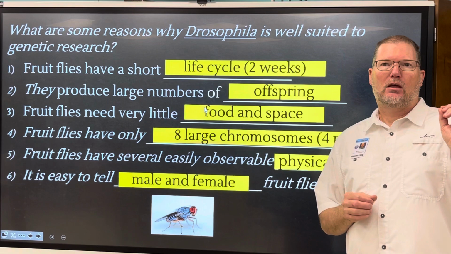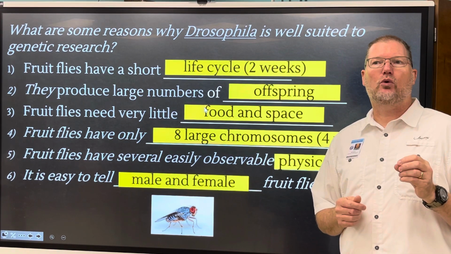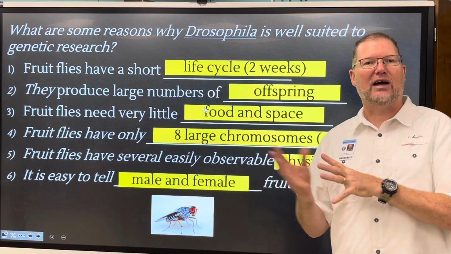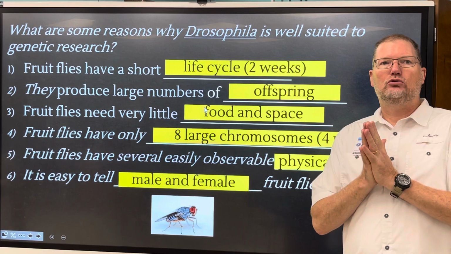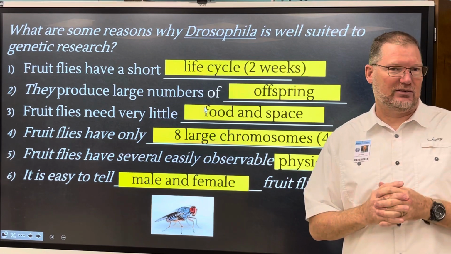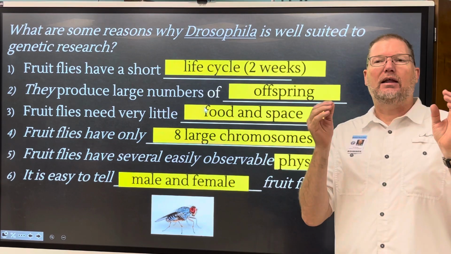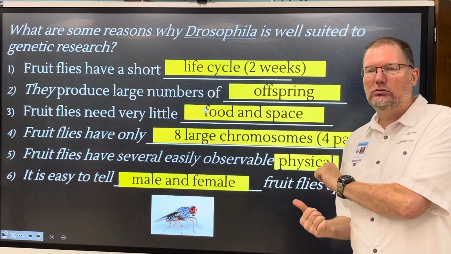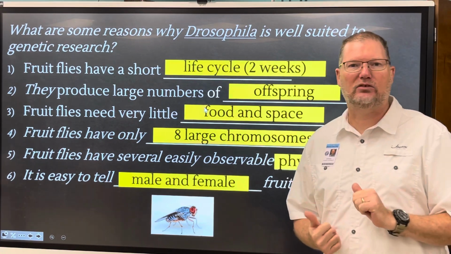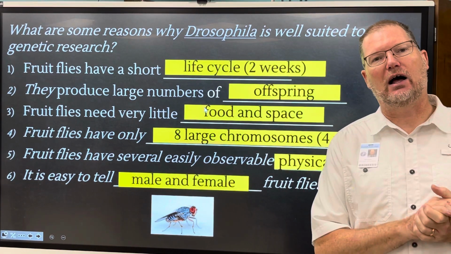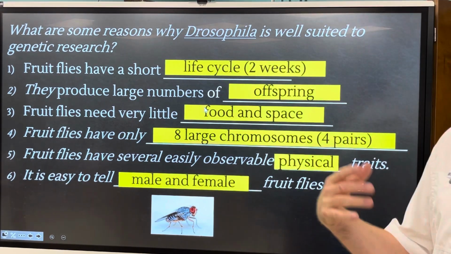Now, in college, if you go in the biological sciences or even medicine, you will take a class called genetics. And with that class comes a lab. And in that lab, you will most likely, like I did, do at least one experiment using fruit flies to determine genetic inheritance.